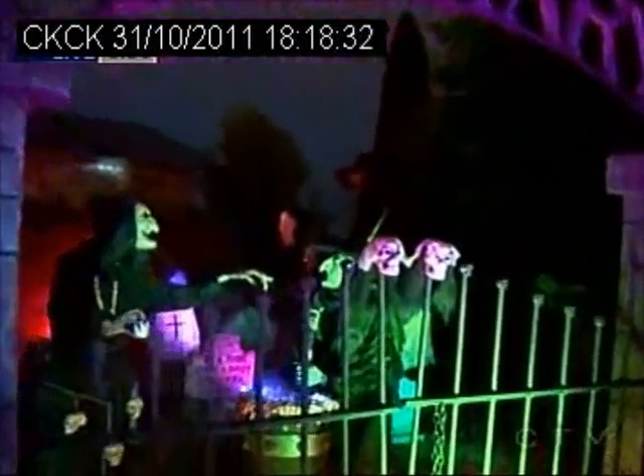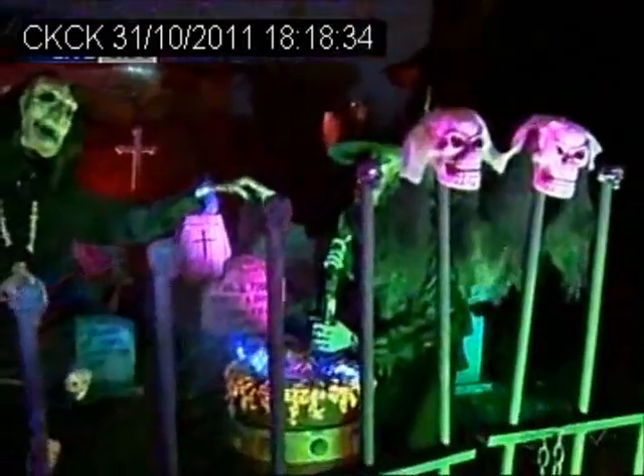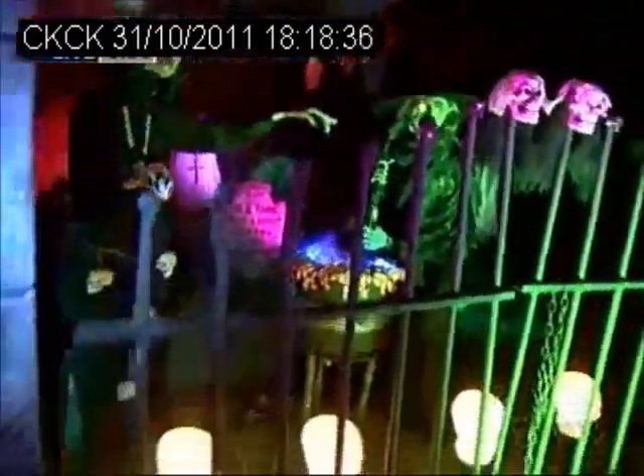Everyone, the trick-or-treaters are out and about — plenty of homes around the Queen City pretty festively decorated, including this one. They're calling it the 'Horror on How.' This is a house, folks — this is not a cemetery. This is someone's place. Believe this? It's the scarecrow, ladies and gentlemen.